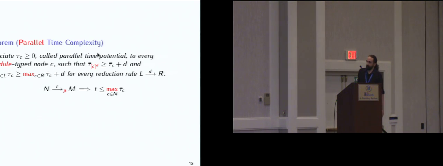We obtain a theorem for parallel complexity that is very similar to the other one. It has the same shape. What has changed is that now we use schedule types, so the reduction rules have to satisfy this delay consumption property. You need to make sure that the potential attributed to delayed computation is decreasing. It's bigger than the potential without delay plus the delay itself. And the way to combine potentials has changed. It's not a sum anymore, it's a maximum.